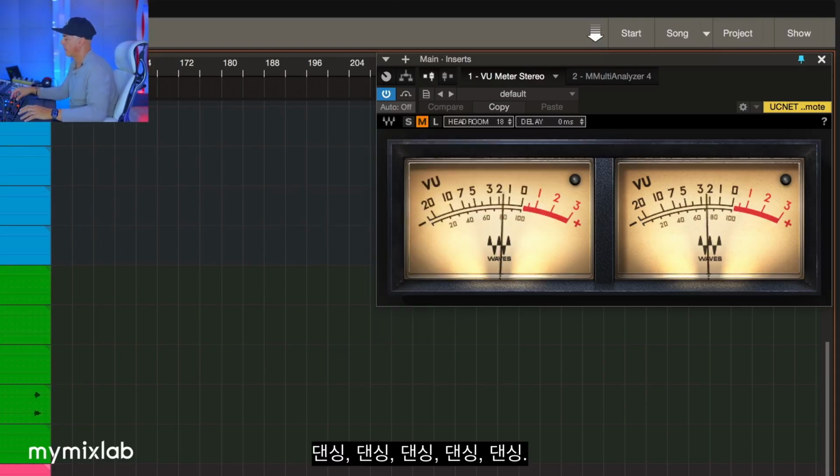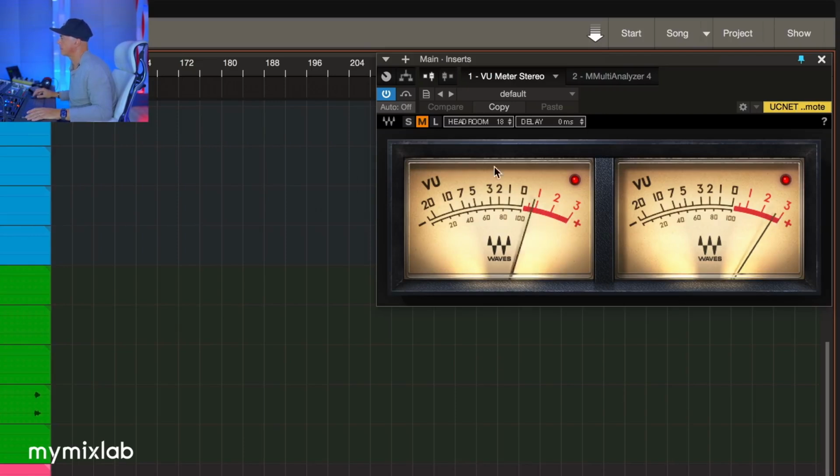Dancing, dancing. What comes next? Dancing, dancing, dancing. Will be dancing, dancing, dancing.